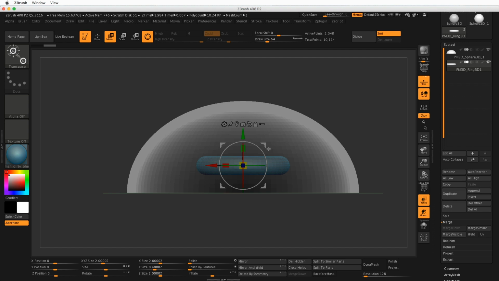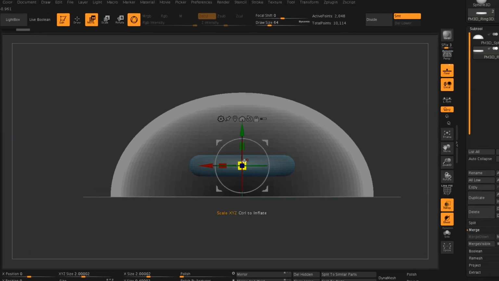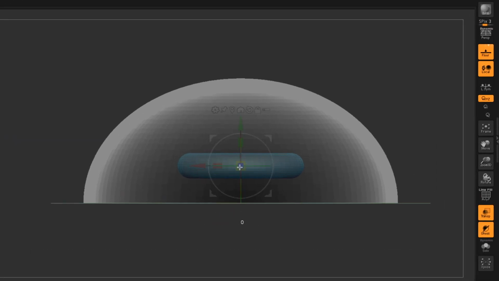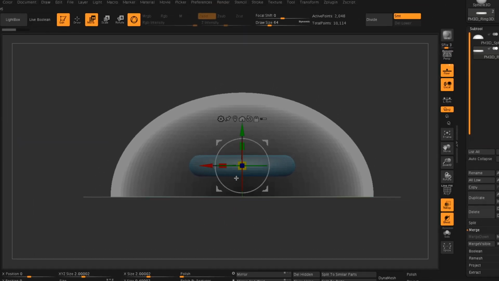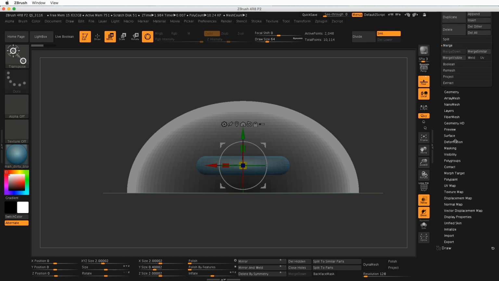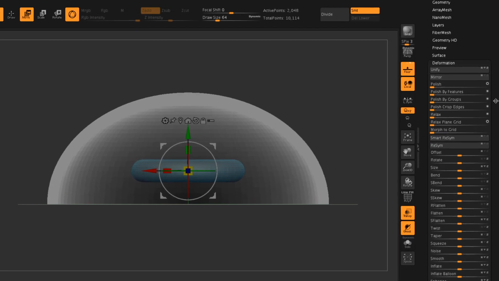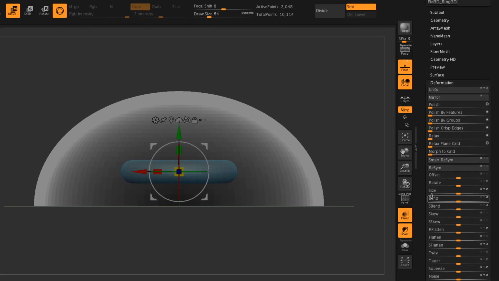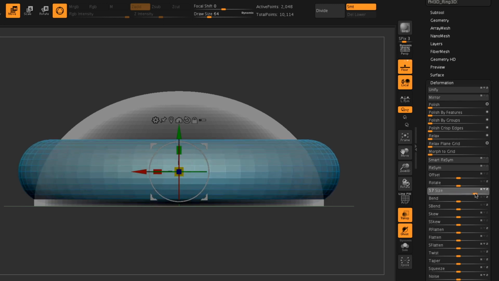I still have my gizmo turned on, so I can click on this square here and try and increase the size, and it's not working. It usually does work, so something's not quite right. If yours is working, go ahead and click and drag. But if it's not, don't worry about it. Let's switch over to the Deformation palette. Scroll to the top of that, come down about the middle, and look for size. You can then increase the size of your piece like this.